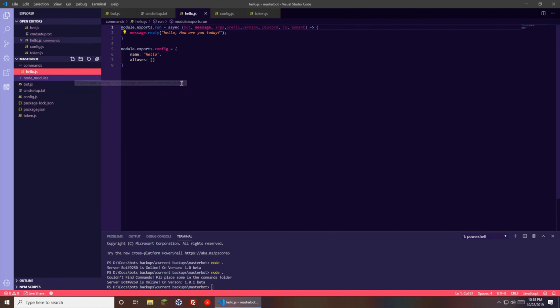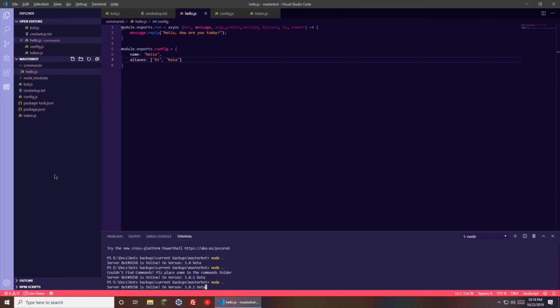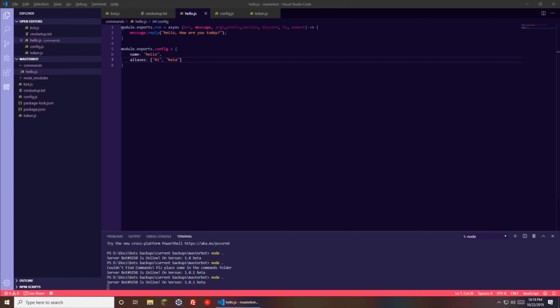There we go. So now for the aliases, of course I did 2 highlights. You can do hi, or you can just do it in quotation like that. And there we go. So that's how aliases work. You can have multiple of them, of course. And just to prove that each one works, let's go ahead and go over here real quick with me. Get everything over here for Discord. Quick. There we go.